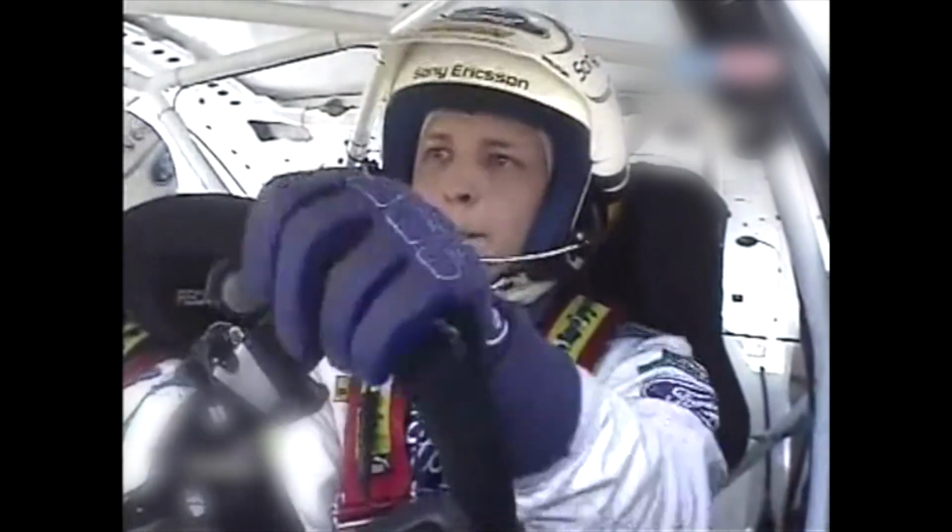Road position could be playing a big part here, Hirvonen taking advantage of the clean lines made by those who have gone before him. He was in third position on day 1 in Sweden until a broken water pump saw him retire. He looks in the mood to make up for that retirement here.